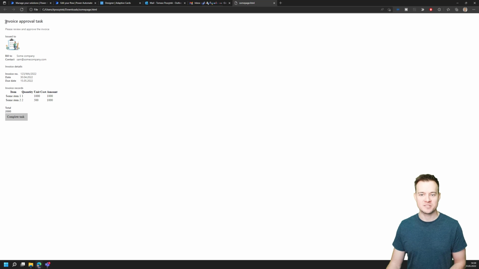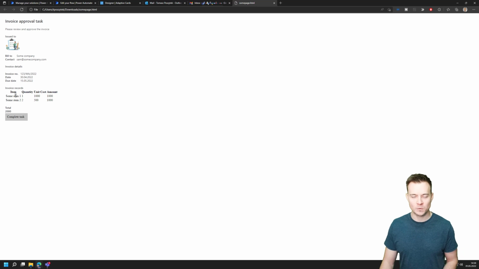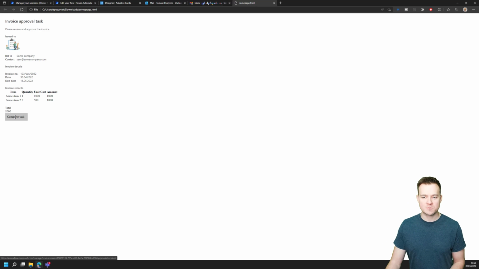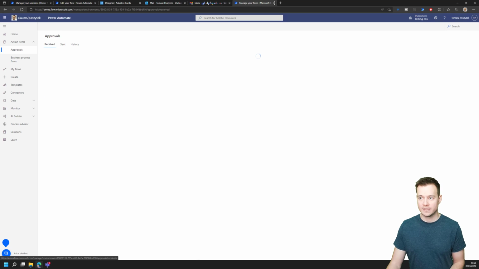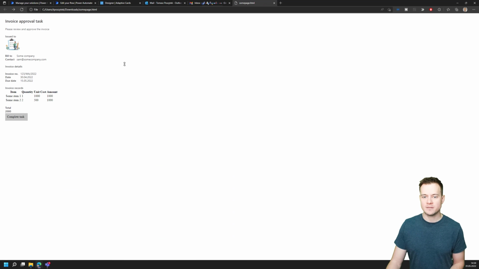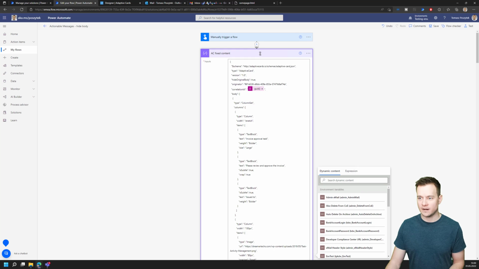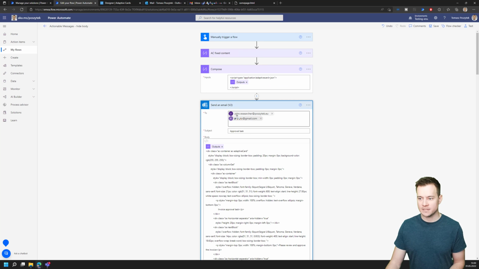It is as well displaying information about the invoice details and about records which were present on the invoice. And then there is as well the button Complete task, which is simply navigating the user to their tasks in Cloudflow, right? So to their received approvals. Maybe it's not really fancy, maybe it's not really cool, but at least it delivers some small amount of functionality so that they are able to participate in the process as well. All right, so now once I send this actionable message, it is going to be sent to two users, to John Researcher and to my Gmail address.